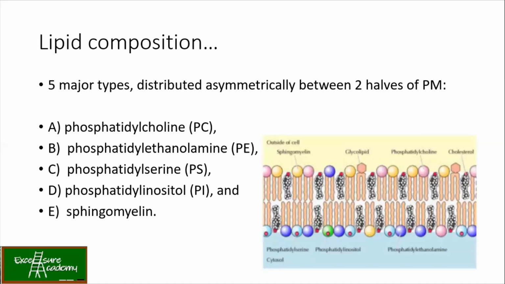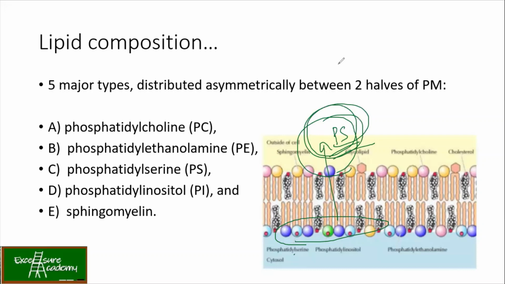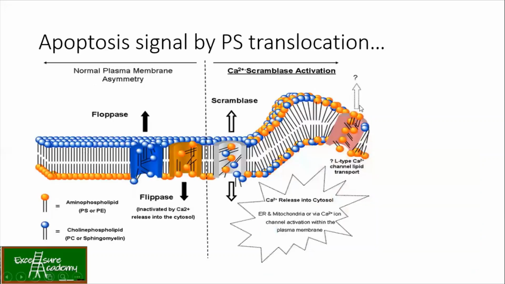सो व्हेन एपोप्टोसिस हैपेंस, जो फॉस्फेटिडिल सेरिन है जो आपका inner leaflet में present है, always present on the inner leaflet, but if the particular cell is undergoing apoptosis, PS will go to your outer leaflet, and this is the signal which will be recognized as the apoptotic signal by the macrophages. Clear? Please always remember this. ये बहुत बार आया है एग्जाम में. Yeah, same thing which I just described now: apoptosis signal by the PS translocation.